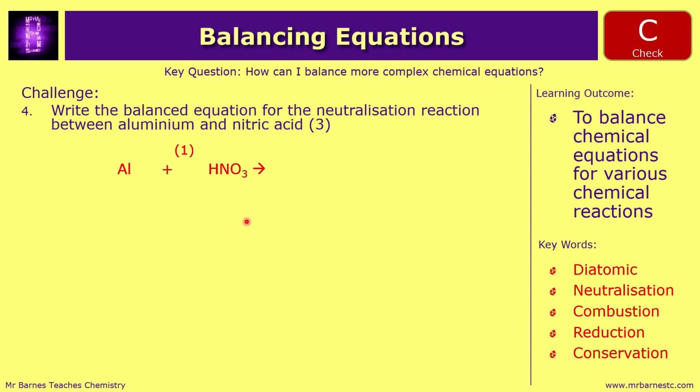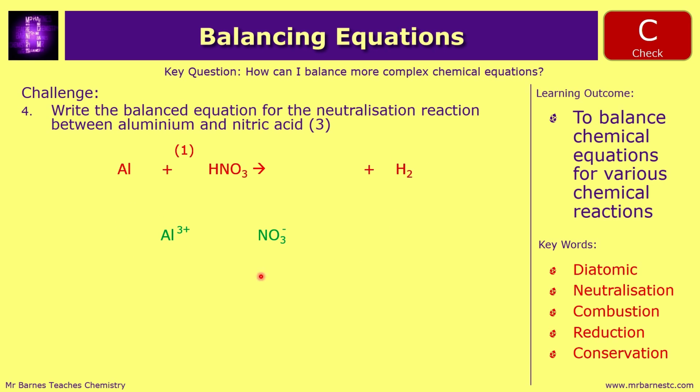So first things first, let's have a look at the ions. Aluminium is in group 3. It loses 3 electrons, becomes Al3+. Your nitrate is one of the ones you need to learn, which is NO3 1-, and hydrogen is H+. Because we've got a metal on its own, if you remember the word equations for this, you should remember that when any metal on its own is reacted with an acid, you get hydrogen, and that hydrogen is diatomic.